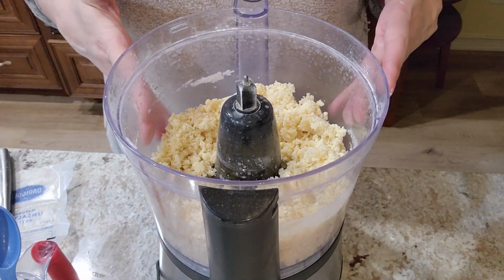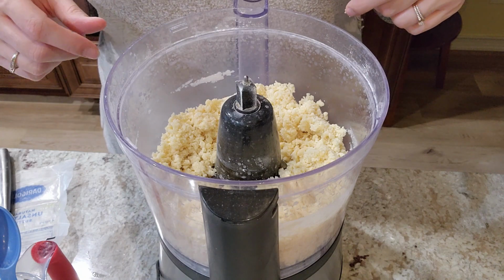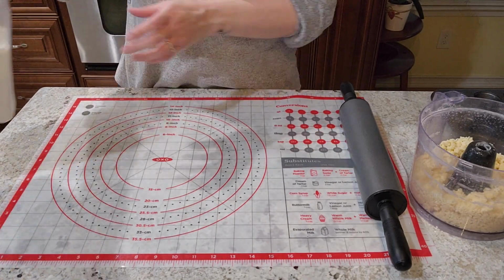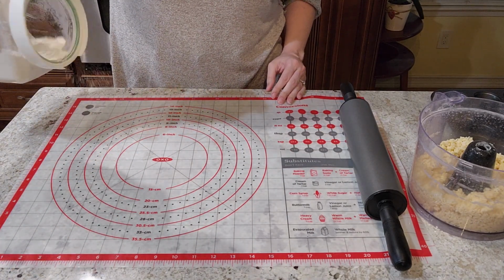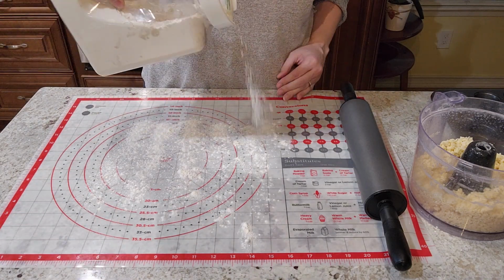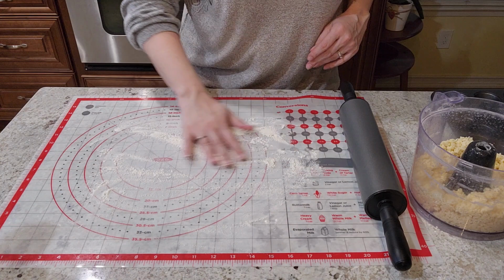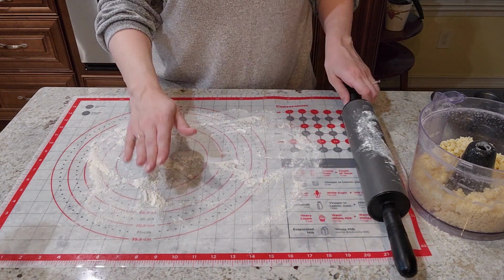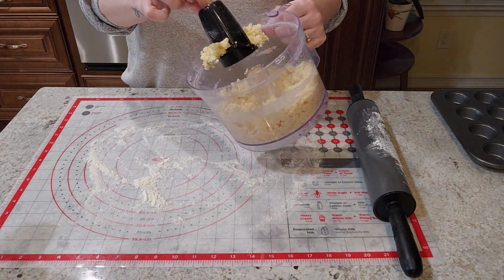But what I'm gonna do is I'm gonna roll it out with a rolling pin and make little circles. I found that to be a little bit faster way. So let's go ahead and do that. So I'm gonna sprinkle a little bit of flour on here. That should be good. Gonna dump this right on top.